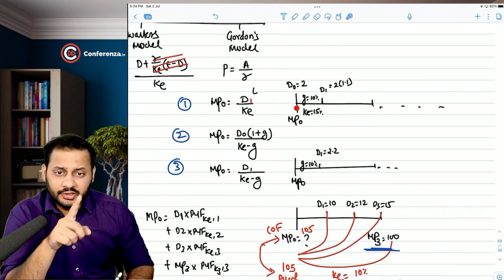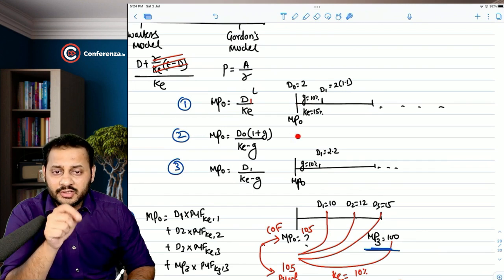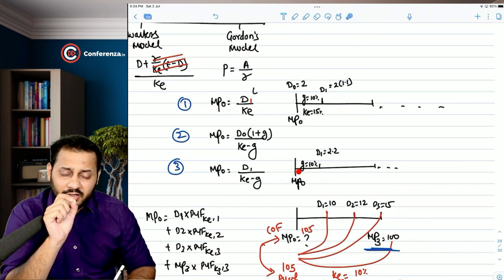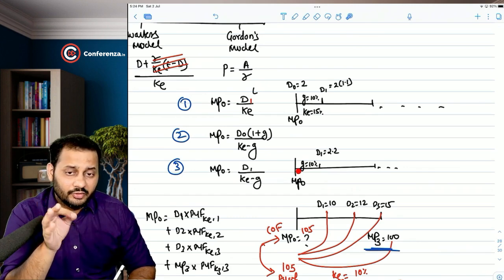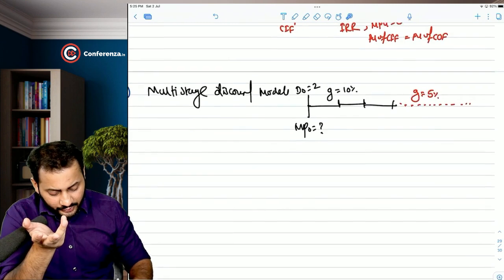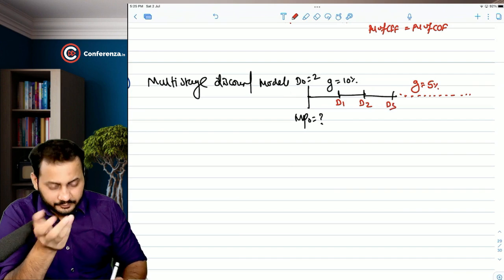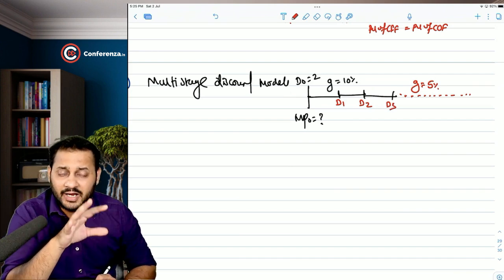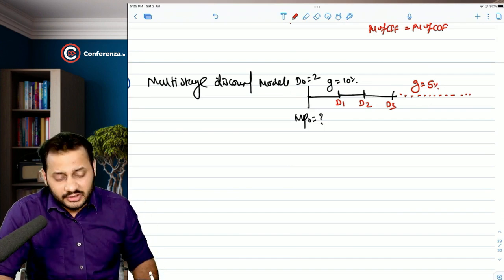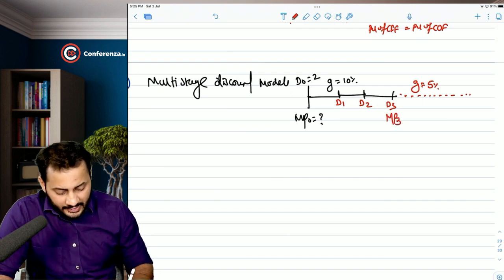In the earlier examples, the perpetuity started from the 0th point. Wherever the perpetuity period is starting, you have to put such formulas in order to calculate the market price. So what we are going to do here is calculate D1, D2, D3. But the fact is the time is not limited to 3 years. After that, the perpetuity is starting, and that's why we are going to calculate the market price 3 here. And MP3 will be calculated.